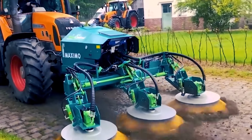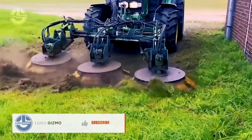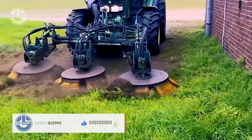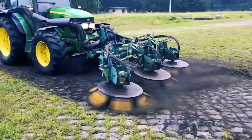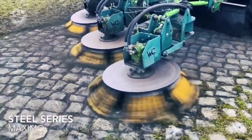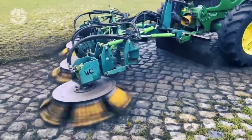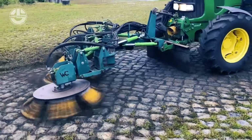The brushes can work on their own and change position and rotation from the cabin. This cleaning system is suitable for many applications, including harbor ports, parking lots, industrial sites, airports, military sites, and more. To use the Steel Maximo, all you need is a tractor with a minimum of 90 horsepower, a 3-point hitch, and a power takeoff system.